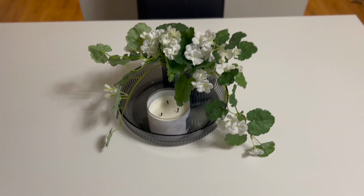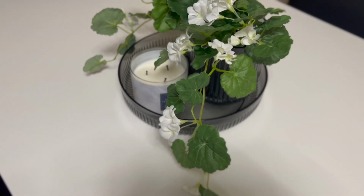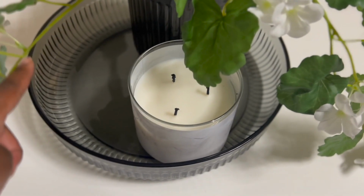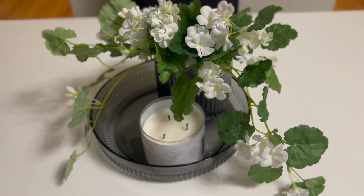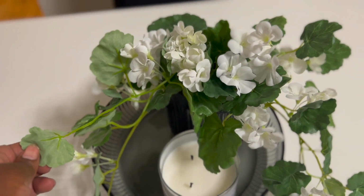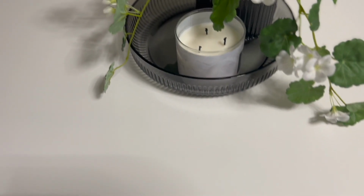And then we come here on the table. We have this beautiful flower arrangement. I like how this turned out because I was looking for a small arrangement here. I have a candle that's supposed to be here, which is similar to the material and the black, but I don't know why I misplaced it. And I love how everything looks. It really looks nice. This flower was expensive. It was €14.99, and this was €7.99, which I was surprised. So I really like how the kitchen turned out.